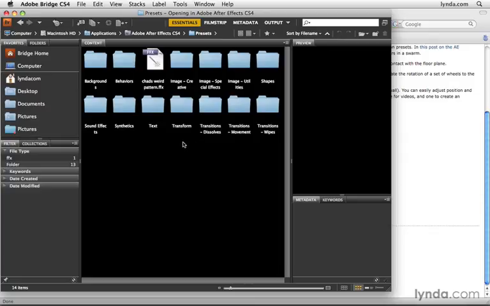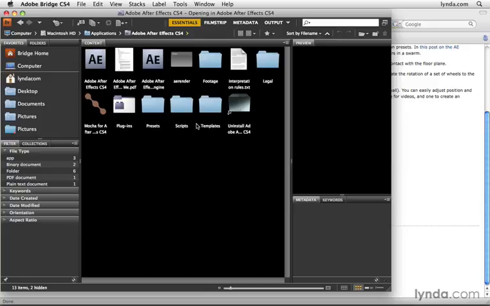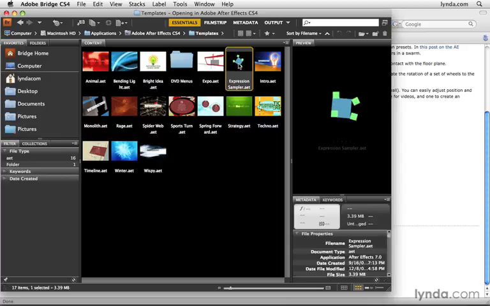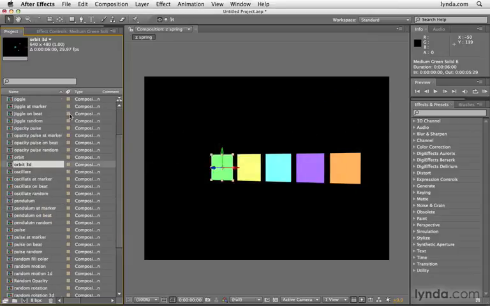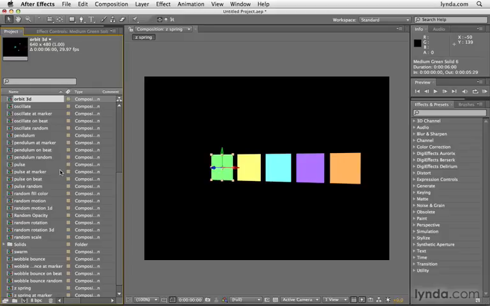Now, another thing, if we go to Adobe Bridge and we browse the presets, we don't find too much help with expressions here. But if we go back to the After Effects root directory, there's a templates folder there. Not in the presets folder. It's just its own templates folder. I'm going to open up templates, and there's a template project called expressionsampler.aet. Well, if you open that up, you'll see that it contains loads of compositions that have sample expressions.